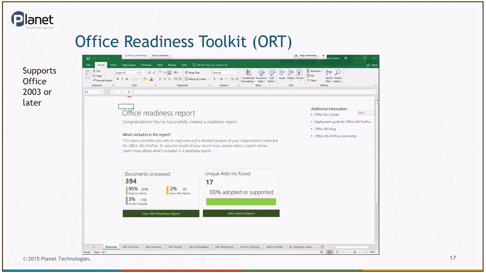And it's done in terms of two things: VBA macros and add-ins. So if you're using VBA macros currently in Office 2013, and you're using some add-ins that are maybe special, maybe third-party add-ins, and you want to be sure, hey, we're going to upgrade this machine to Office 365, are these still going to work?